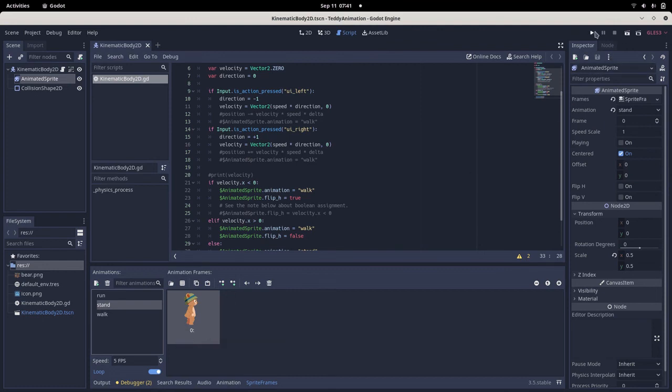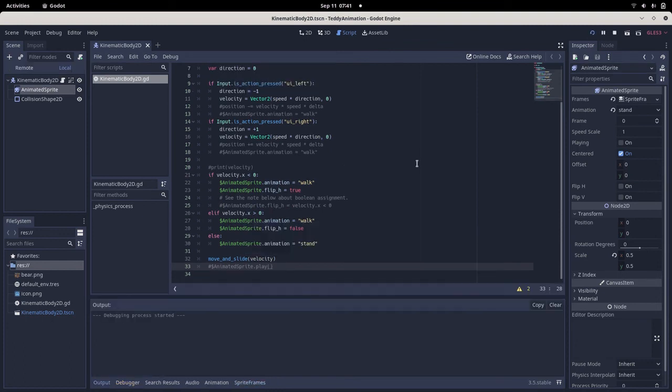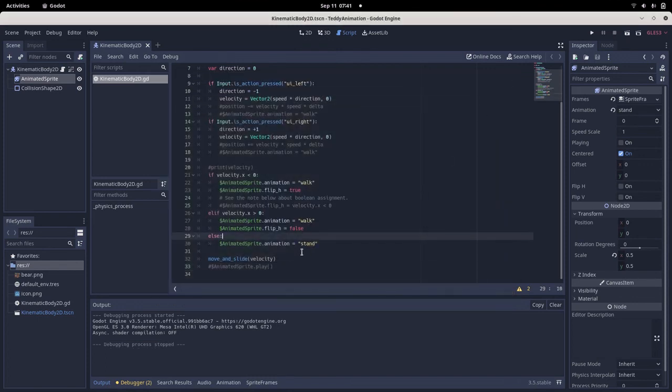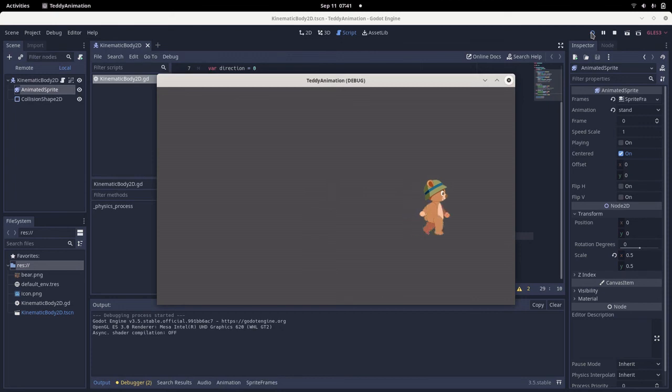So let us try to play this project with AnimatedSprite play disabled. Let me save this one. As you can see, it is just moving with only one particular frame, it is not actually animating.